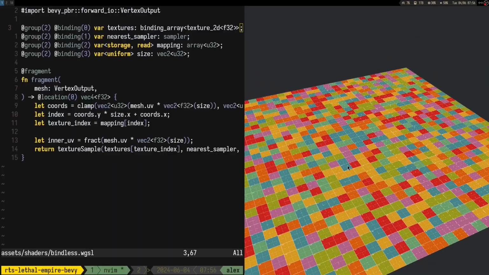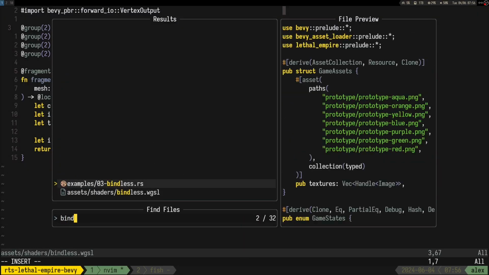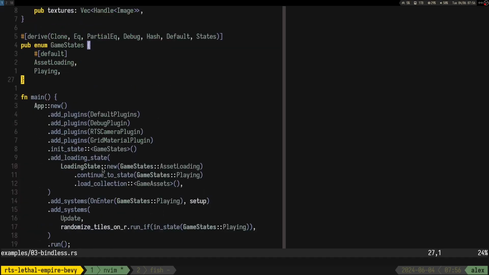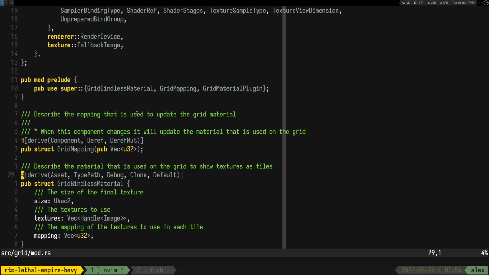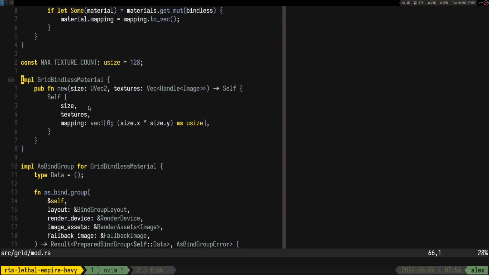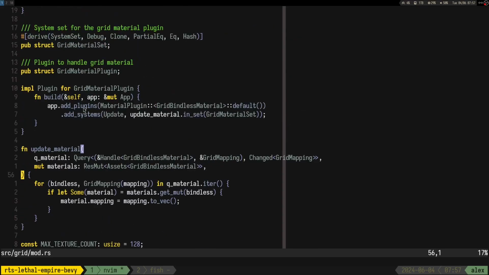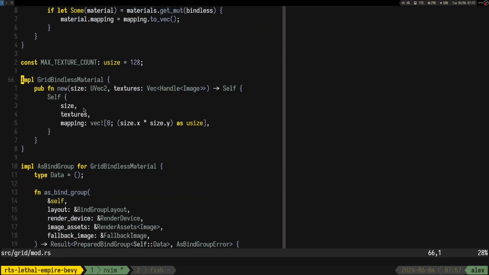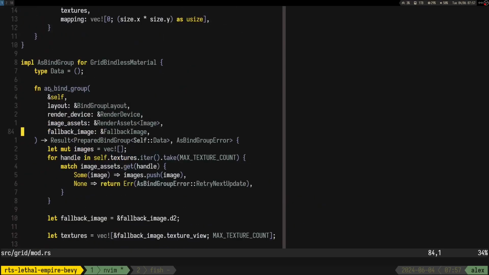Actually doing it in the Rust code, I think I called it grid or something, was a bit more painful, because what I figured out is that shaders in Bevy are not that great yet. If you want to have anything other than just numbers or a single image, or something really simple, you have to write your own bind group.